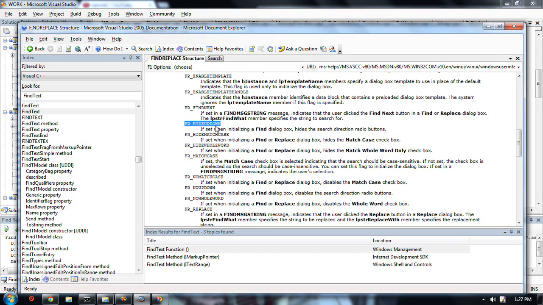Now hide up down. If set when initialized, hide the up down values. Hide match case. Now that's weird. I'm not sure why you would hide the match case.